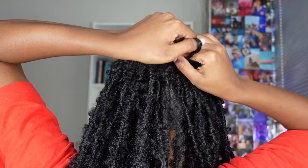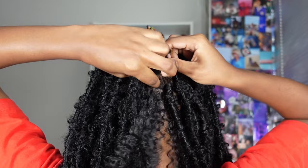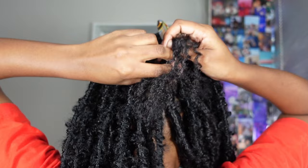So as y'all see, I'm still crocheting it through, but now I started using both pieces to wrap around just to cover my braid a little more, because when I was doing one strand before, you could still see my braid. So yeah, I started using two.